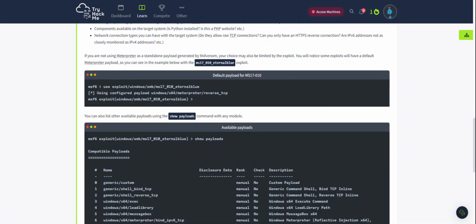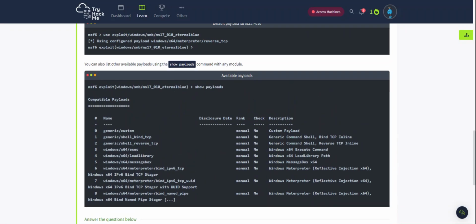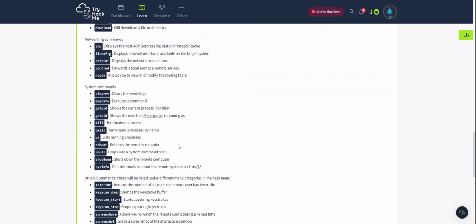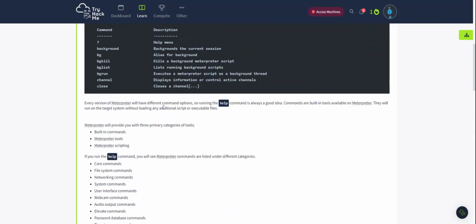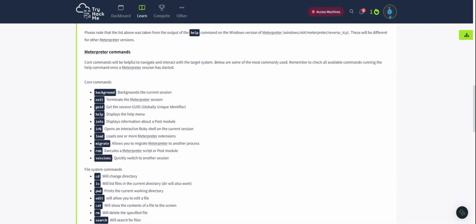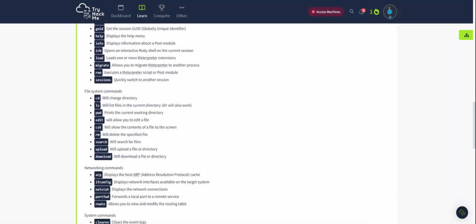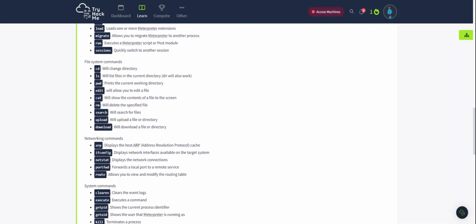So then I just typed in the exploit and saw how it worked, and then the payloads that came with it. After that, it was kind of just learning the commands. Of course, you first learn the core commands: sessions, migrate, exit, run, background. Then the file ones, which are just like normal Linux ones: cd, ls, cat, rm, upload, download.